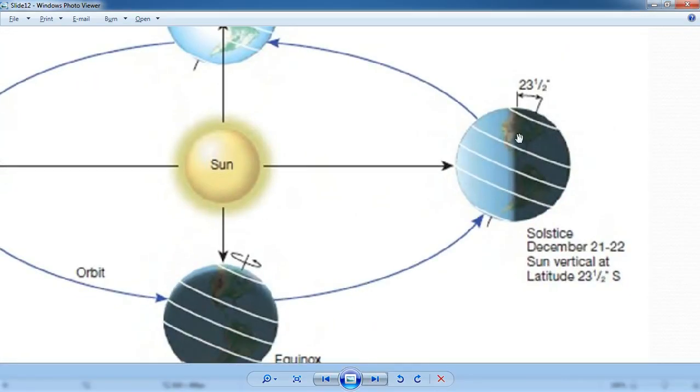In December, the same ang direction sa gipoint sa axis, but it's towards the right gihapon. Ang Southern Hemisphere, particularly ang South Pole, adlaw permi. Okay? Ang North Pole pod, gabi permi. So again, you can think of this white line as the duration, equivalent duration of nighttime and daytime. So kani, this is winter solstice, December.